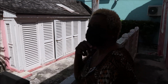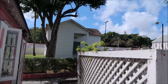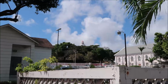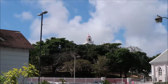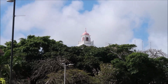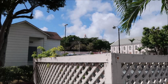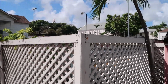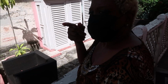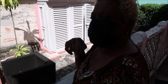I want you to take a look to the south. To the south, you're going to see a pink and white steeple. That steeple belongs to Government House, the official residence of the Governor General, who is the Queen's representative here in the Bahamas. But it was said back then, the closer you lived to that house, the richer you were thought to have been. So basically, living to the north spoke of status and wealth, while to the south, in our Bahamian dialect, we call it over the hill. Primarily not because of age, but because it's where the freed slaves or poor blacks settled after 1838.